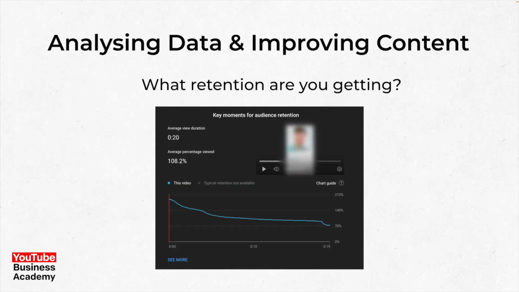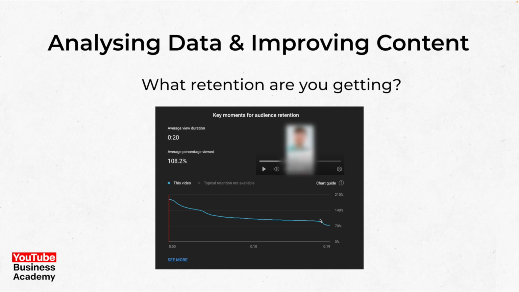Once you put together the content machine, it is now time to look at the data, analyze it, and improve our content. This is where most of the results are going to happen. The first thing that you want to improve on is, of course, your retention. You want to look at the retention graph and see where the drop off is happening. For example, you can see there's a slight drop off here. So I can click here and try to analyze why more people aren't watching this.